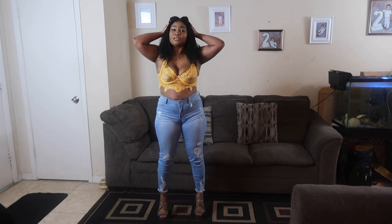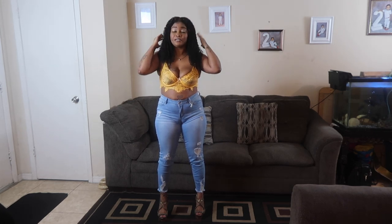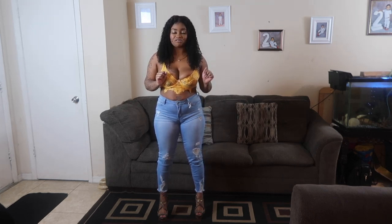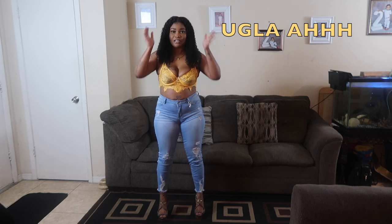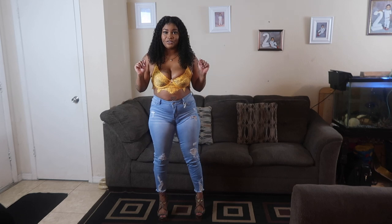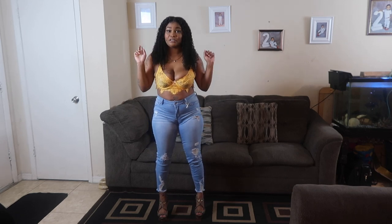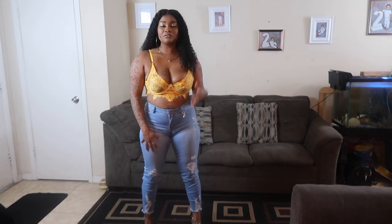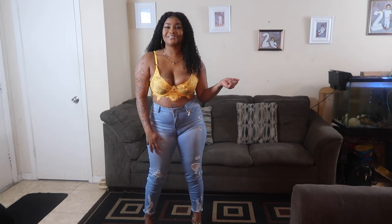You gotta be careful with these pants because they will try to show the camel toe. And I don't know about you, but I don't like that, okay? I don't like that. So I'd be digging. But if you're a girl that likes that camel toe showing, these are the perfect pants. Okay. Now, let's go to the next one.